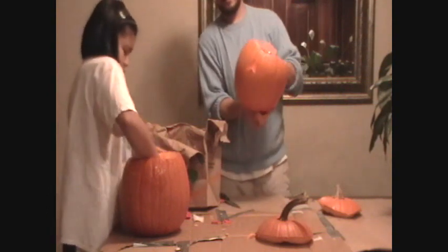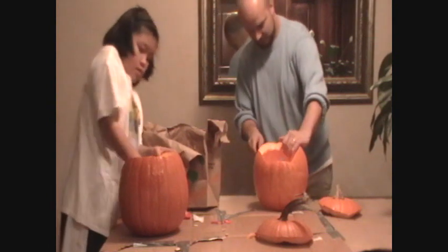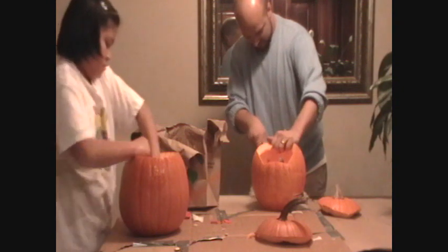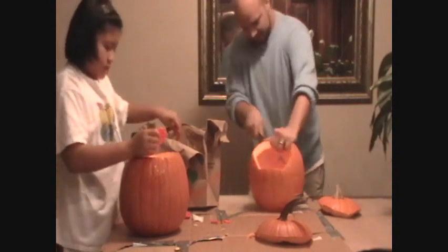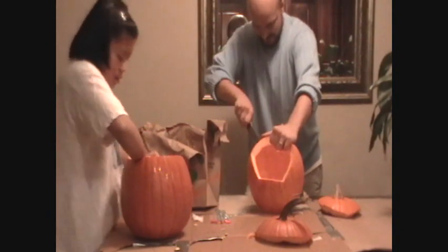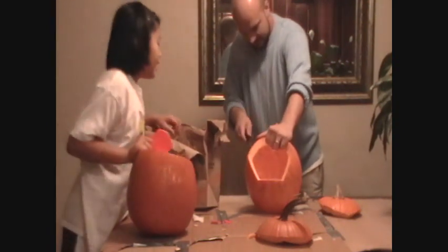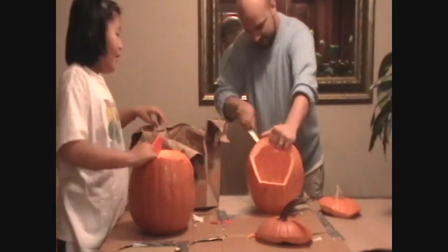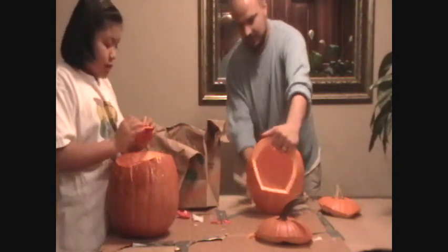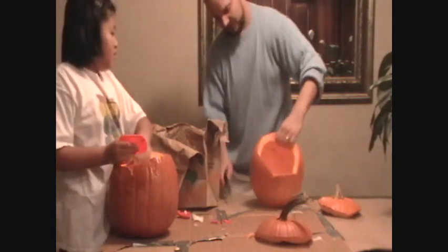So here I'm doing kind of a traditional pumpkin style. You can see I did one of the eyes there. It's sort of a triangular shape. Now I'll cut out the second eye here. And let's watch and fast forward as I finish both eyes and then do the mouth and finish carving my pumpkin.